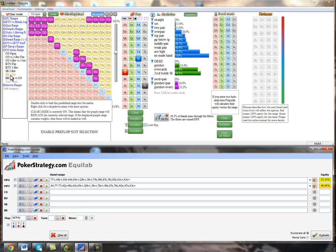The big blind 3-betting range kind of has like overpairs, overcards with a lot of equity, like ace king and ace queen, and then a lot of suited connector and suited gapper stuff, which just nails the 975 board. So it's very possible that this board texture is like phenomenal for the big blind 3-better, but might not be quite as good for the small blind 3-better. That said, I still think it's decently good, and I'll of course analyze it more in just a minute. But I think this small blind 3-better has a much better distribution of equity than the cutoff 3-bet cold caller. Let's look. I think that's definitely going to be true, though I could be wrong.